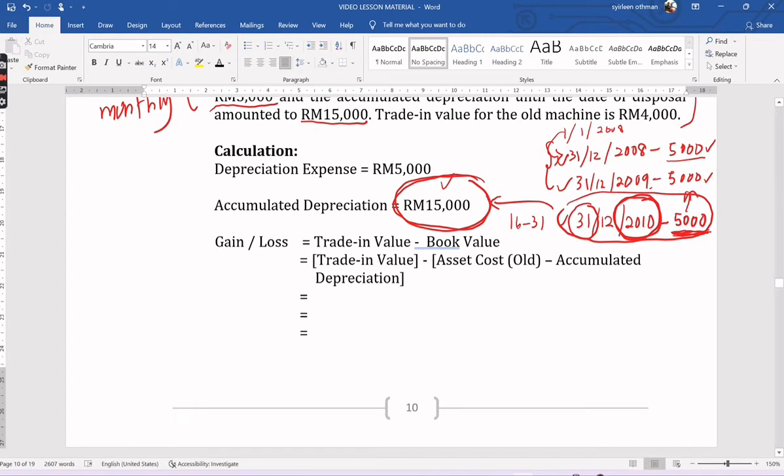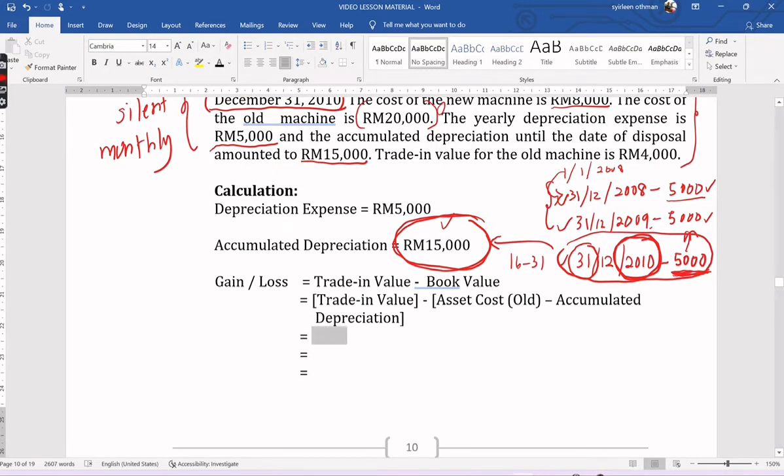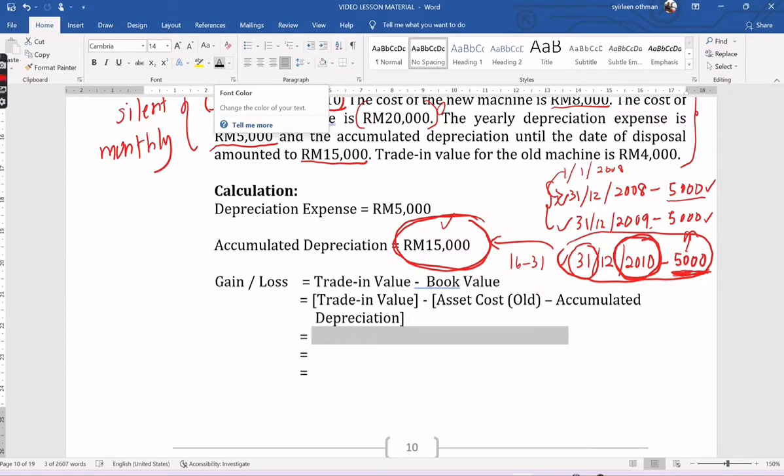Okay, alright. So sekarang kita nak kira trade in value tu dan juga kita nak kira dia punya gain or loss. Okay, so trade in value is how much? My trade in value is 4,000. Dalam soalan dia bagi kan, this is the trade in value. Trade in value tu dia tak bagi you duit you kena faham. Kita bukan dapat cash, tapi itu adalah nilai pertukaran. So aset lama tu diambil pada nilai 4,000. So kalau saya nak beli sesuatu yang lebih dari 4,000, I need to top up. That's why you need to find the cash bit.